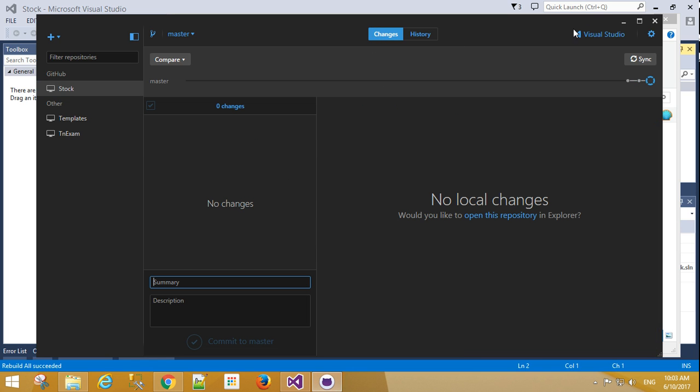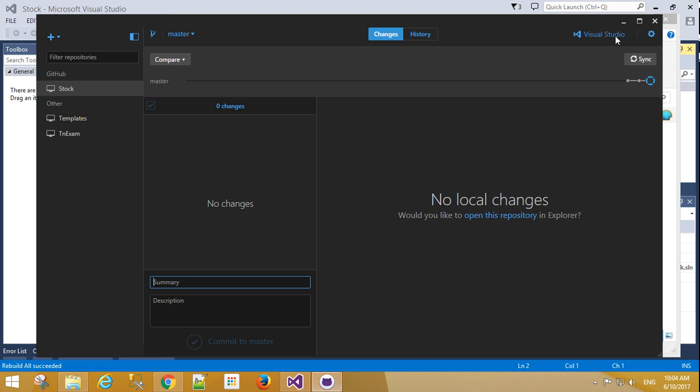That means the default Visual Studio Git ignore that we added takes care of which files I need to take and which files I need to ignore.